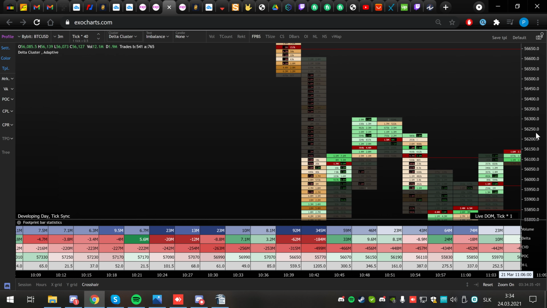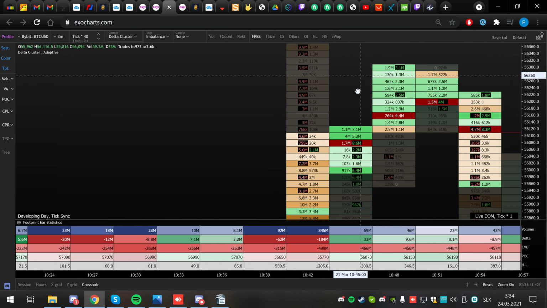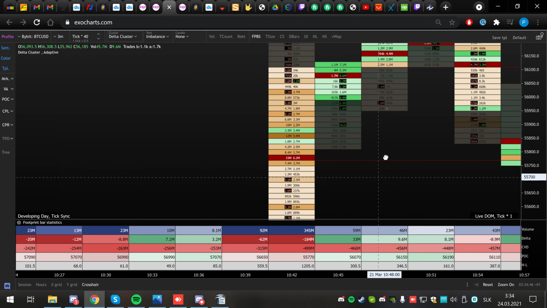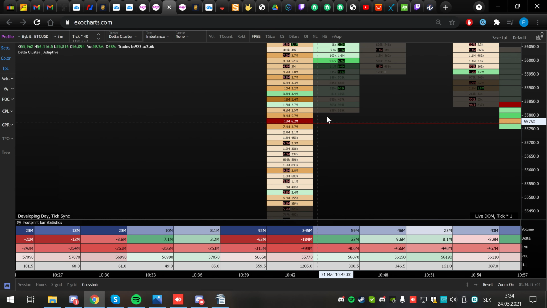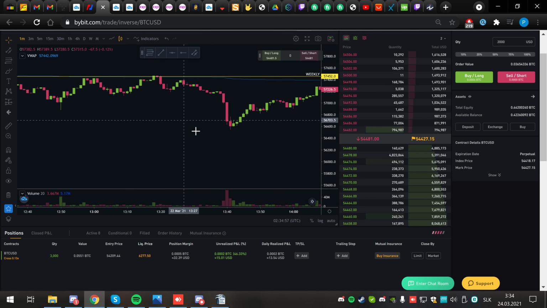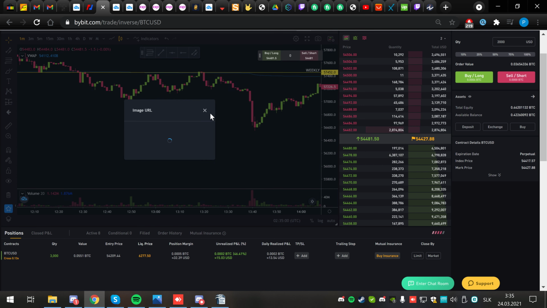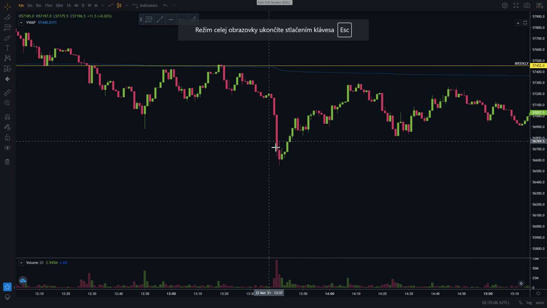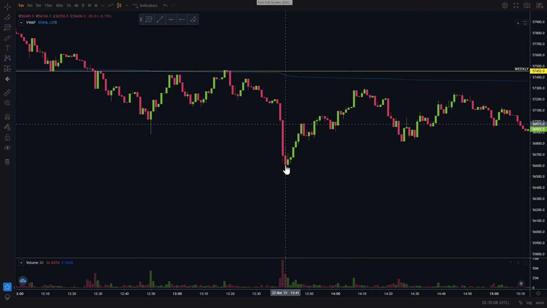So this is just a small sneak peek about Exocharts. If you want to see what exactly is happening in the candles and it can help you with your trades, you should use Exocharts. I will do a lot of videos about it. But for now you don't really need it so much, because sometimes I don't even look at Exocharts, and I know when I see the big volume it's liquidations, because we are in a bull market, and I just buy. I don't have time to check all the tools.